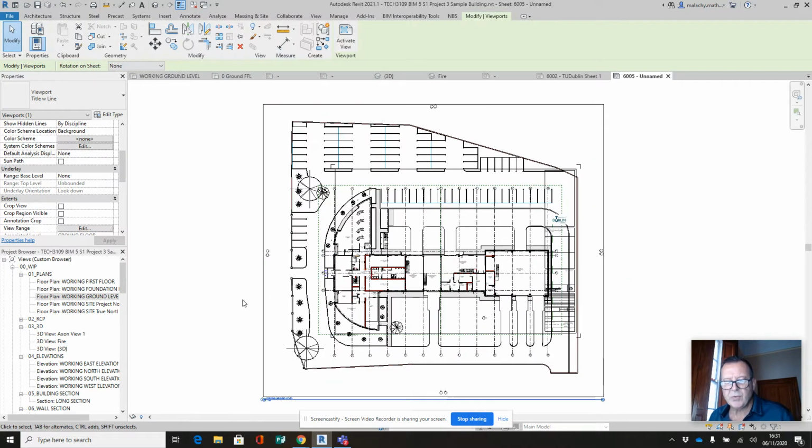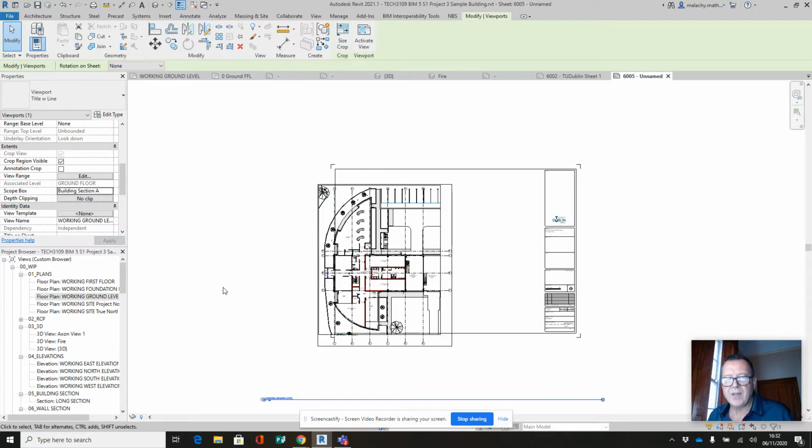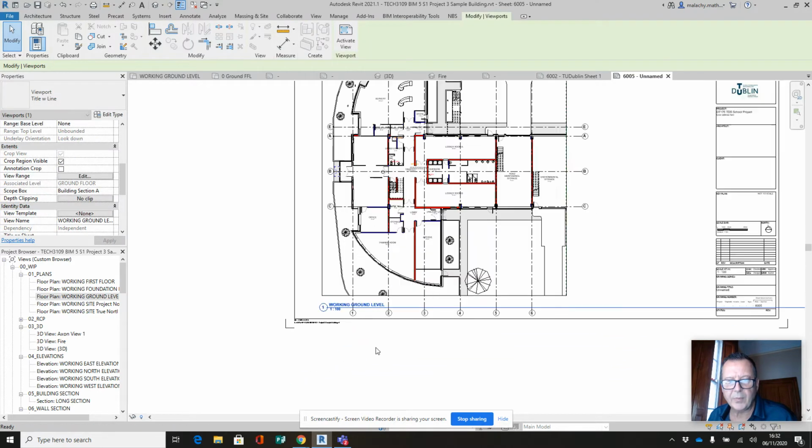So the solution to something like this here is to create what are called scope boxes. And so there are two scope boxes that have been created, one on the east side and one on the west side here. And in the properties of the view, you'll see you got scope box down here. So I'm going to hit the drop down box and I'll click building scope box A, and you can see, it's like an independent crop box, if you like. And the scope box is actually a 3D box as well. So remember that. And I'll move that up here.